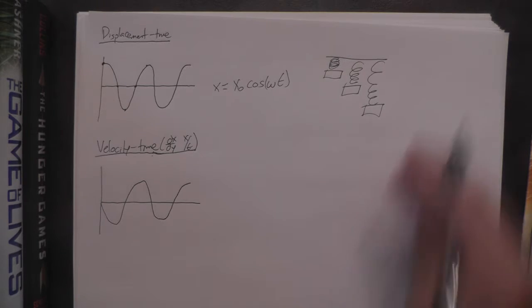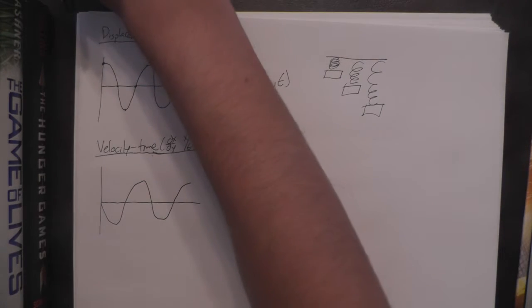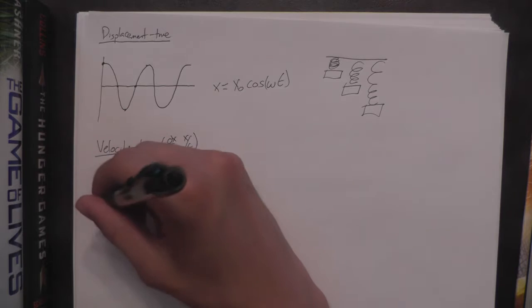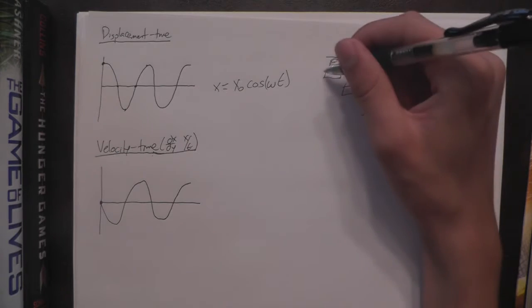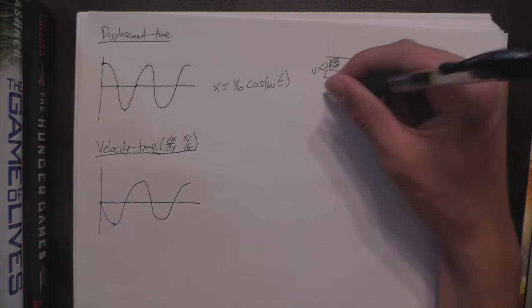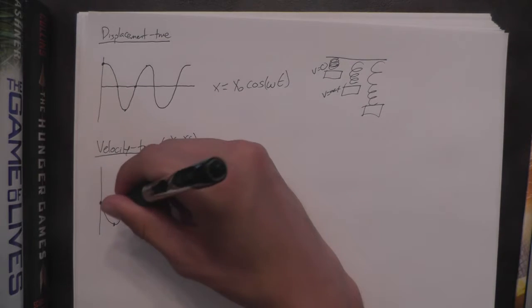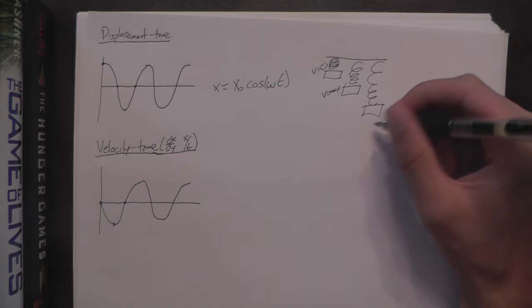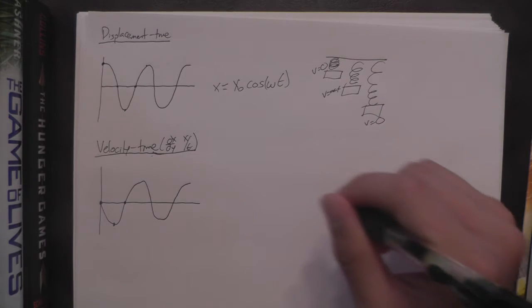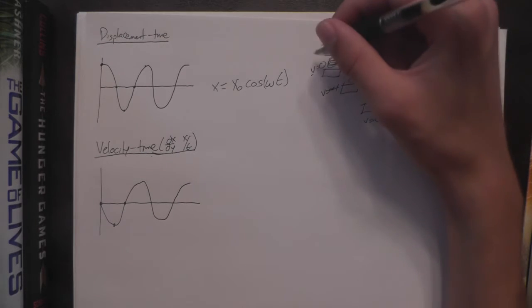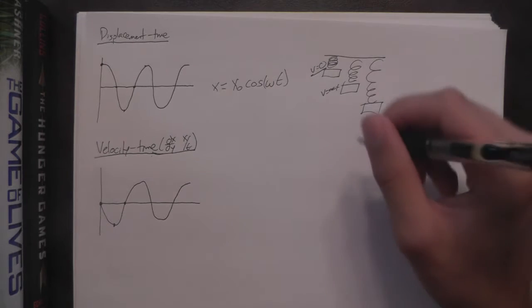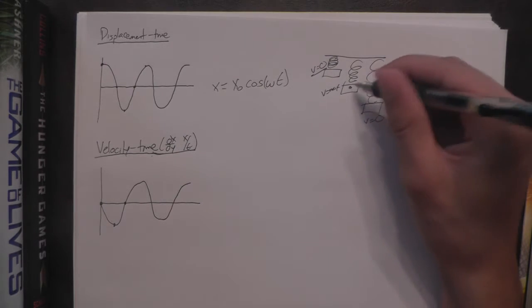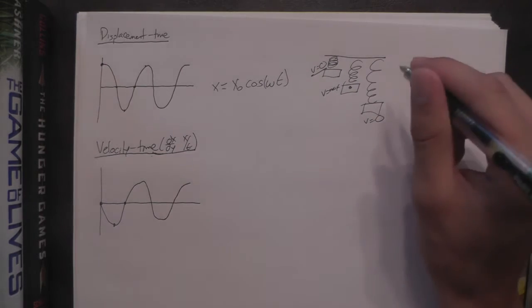It's an inverse sine graph. So at the highest position, velocity equals 0. Once it's in equilibrium, the velocity is the maximum. And once it's at the other maximum amplitude, velocity equals 0. It's a key thing to remember there. At the areas where the amplitude is maximum, the velocity is 0. Where we're at equilibrium, the velocity is maximum.